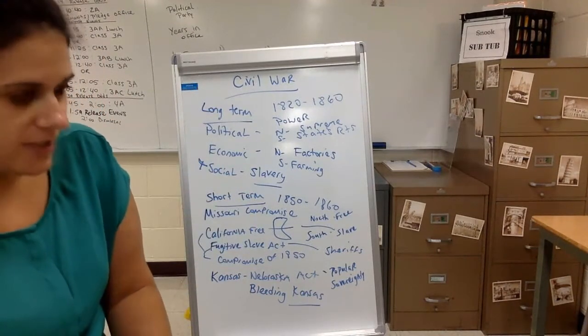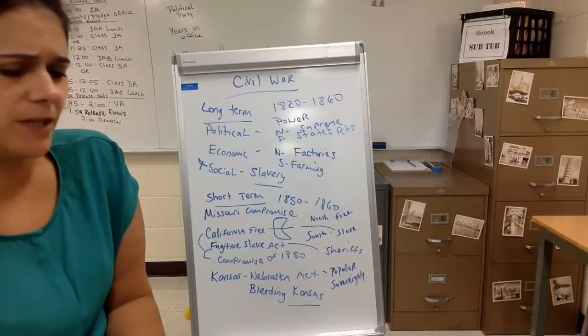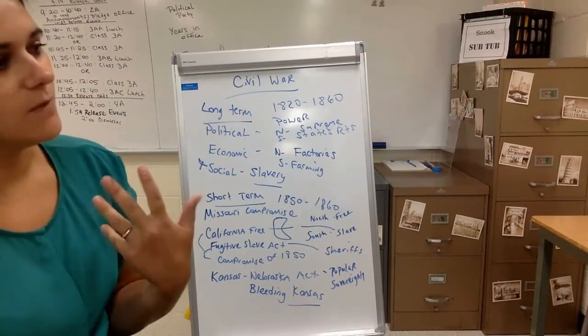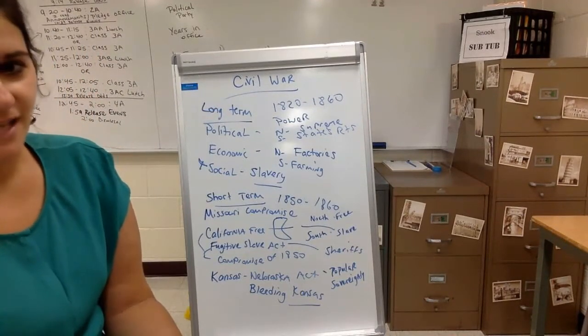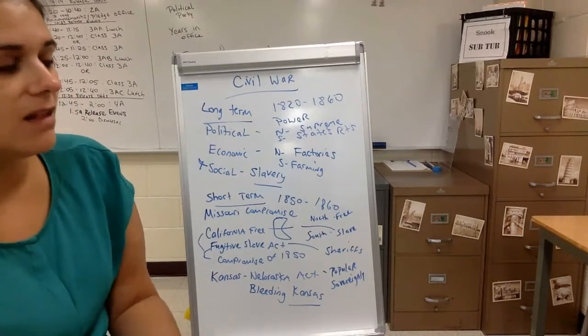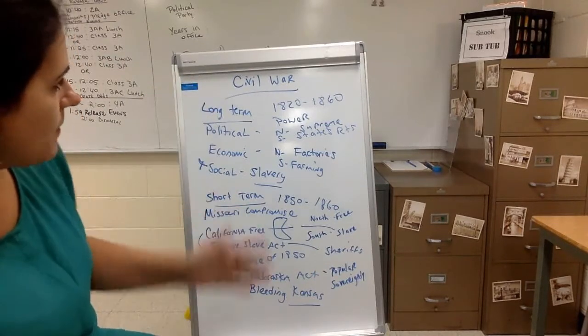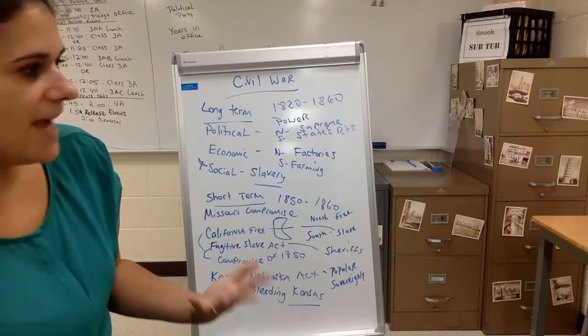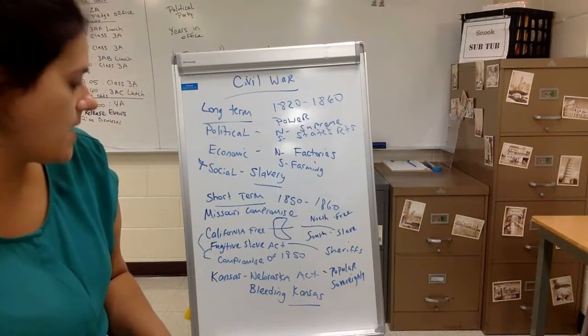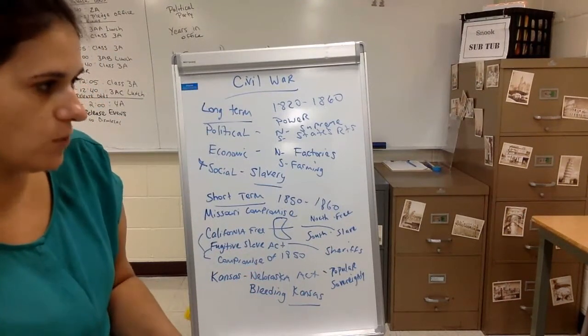Now, the president during this time period is Franklin Pierce, and unfortunately, he's got a lot of emotional drama. His child died in a terrible train accident, he was an alcoholic, and he basically just lets it all play out, hoping that somehow magically it won't lead to problems, but it does. It just gets worse and worse.